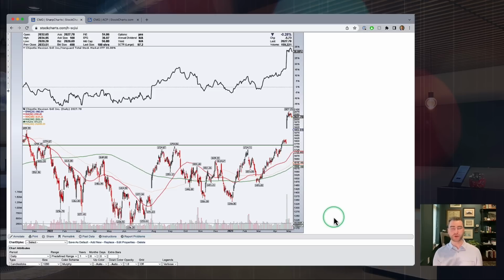Once I've put on a trade, now I need to start thinking about my stops. I need to start thinking about my ideal price targets, where I want this thing to go. What are going to be those key gain levels for me where I might want to start thinking about taking profits? I've got to think about the rest of the trade. Well, that's where my other horizontal lines come in.